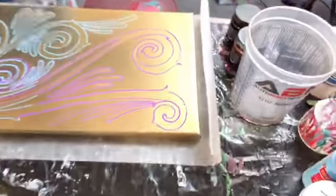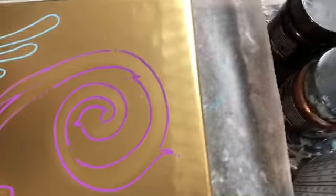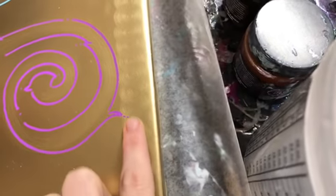Soft. You can take that cotton and just go. I feel like you told me about that before. Yeah. It's fun.